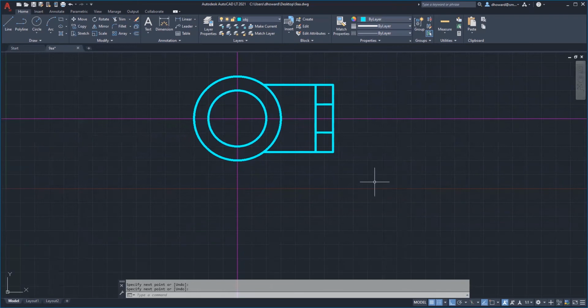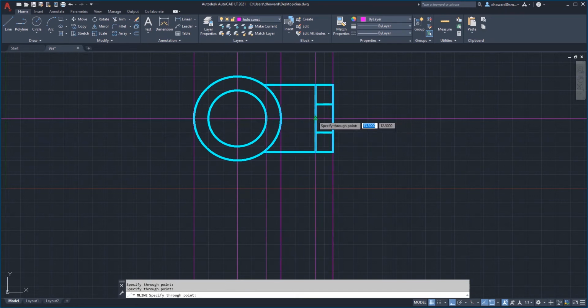And I'm going to do the bottom view now. Projecting with construction lines. You might want to turn on your object snap to make sure you get these on the money.